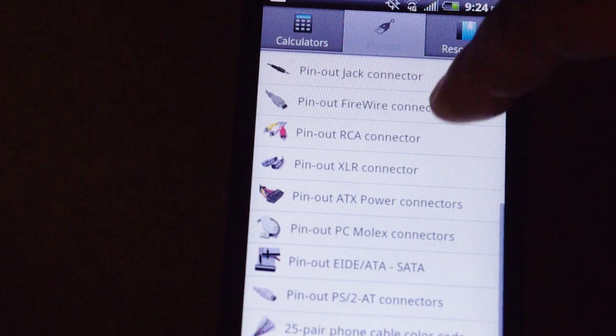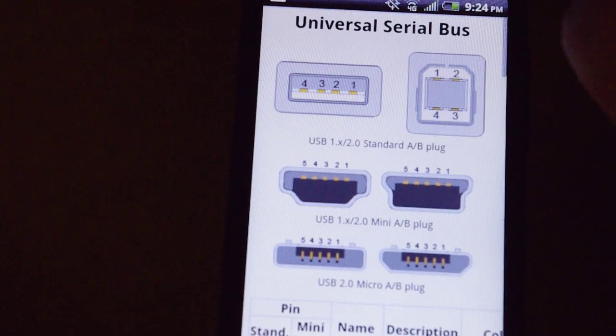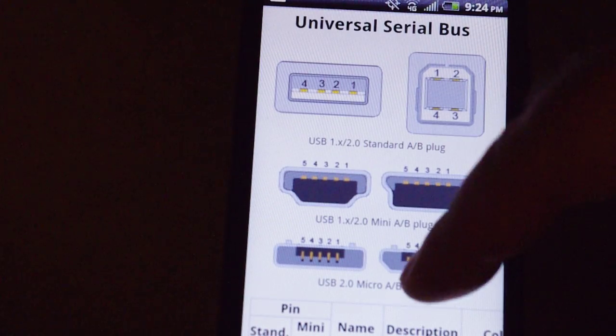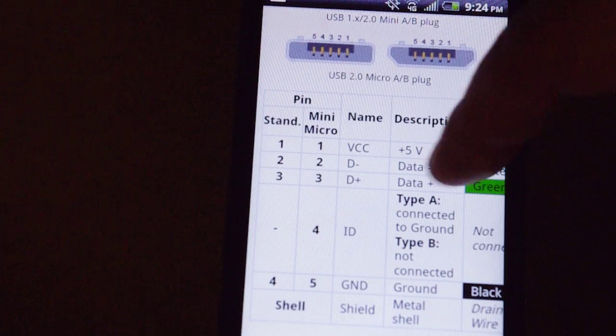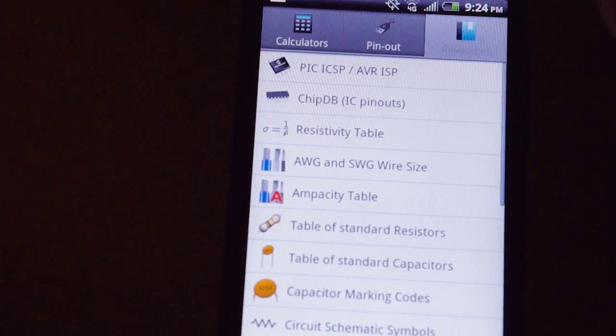Pinouts of various cables. Let's say you just don't want a positive and a negative going into your model. You want to control several different banks of lights inside the model. Get a USB cord and a cable. Here this will tell you exactly what the pins are and what you're going to use them for, so you can co-opt them for something else.